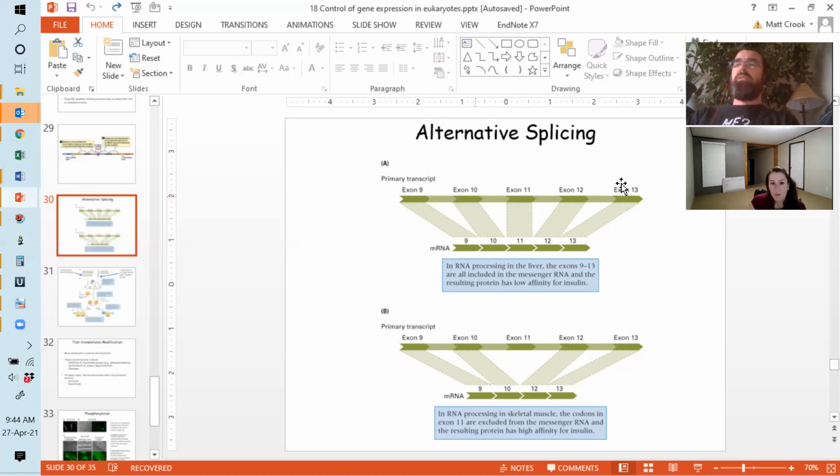And all of those introns get spliced, all of those exons get incorporated into the mature mRNA that's going to get translated. Now, when insulin levels drop, and the cell needs to increase its ability to detect insulin, this exon 11 is removed. So this changes the mRNA that's produced. And so rather than splicing out the introns between 10 and 11, and 11 and 12, this whole segment between 10 and 12 is removed, it's spliced out.